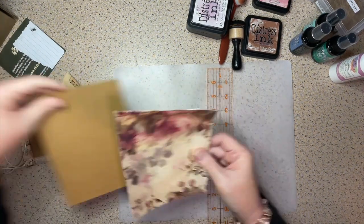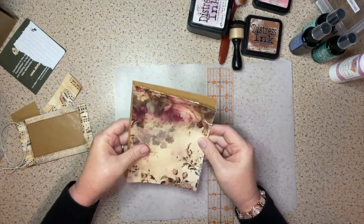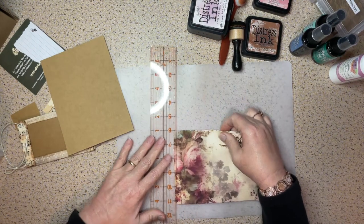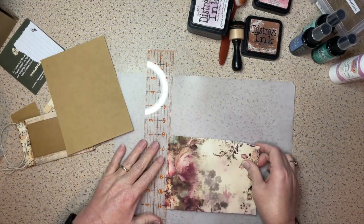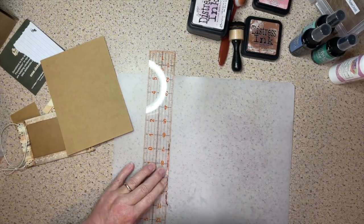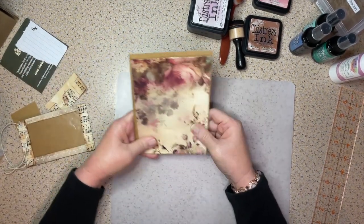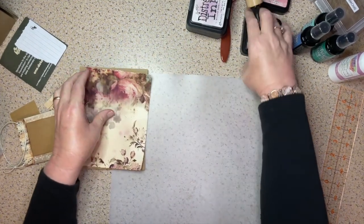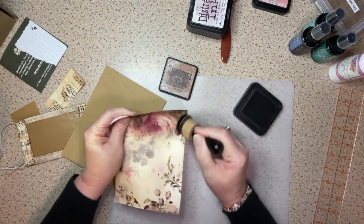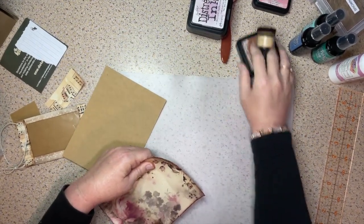Let's see how we did. Well, I think we're still a little bit too long and a little bit too wide, so let's take a little bit more. We don't want it exactly the size of our cardstock. We want to bring it in just a little. All right, let's try that. I think that's pretty close, so let's ink that page up. Again, we're just looking for some aging and some definition. Okay, that's good. And now we're going to glue.